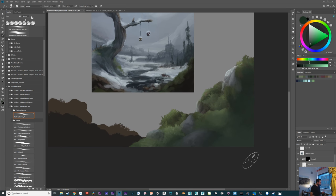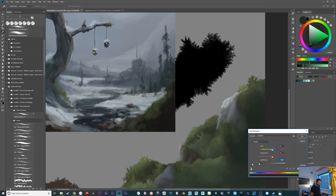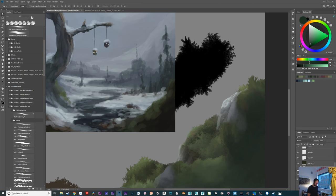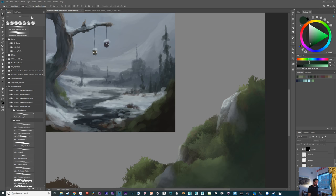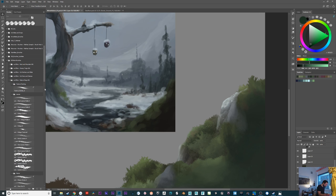So the next step is I want to create a little stencil for myself. I've done one already, but I'll show you how to make it. It's the worst color in the world. It's very visually offensive, but that's okay. You don't have to have it red like this. You could make it black, but I'll show you how to make one of these. I use these all the time. So anyone who's familiar with my process, you're going to be like, oh God, dude, come on, we have to go through this again, but it's okay. Other people need to see it too.